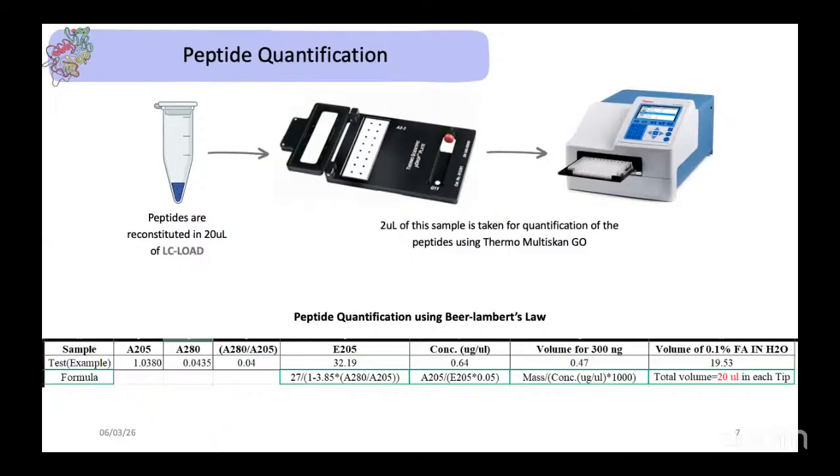You next perform the peptide quantification, in which the peptides are reconstituted in 20 microliter of buffer, like 0.1% FA or protonating agents or anything which you consider. This is a plate reader, and with the same Thermo microdrop plate, you go for the quantification of the peptides. Once quantification of the peptides is good, we inject generally 3 nanogram to 1 microgram of peptides. So we then move on to the mass spectrometry. Now we will go for the live demonstration of this.